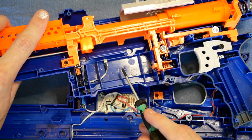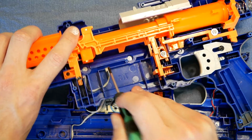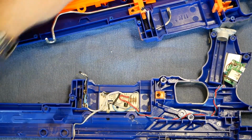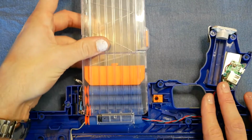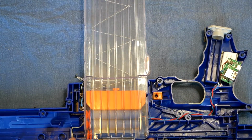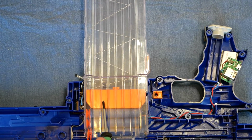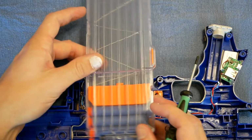Infrared can shine through the plastic shell. It would be advisable to use some thick black paint around these on the inside, if you're not going to do a paint job. Or if you don't use them outside, then it's not going to affect you. It's mainly the sunlight. So we're relying on the darts and the follower blocking the infrared light. It can happily shine through the transparent plastic here, but it can't really shine through the orange plastic of the follower. It's double thickness, of course, because it's on the other side as well.